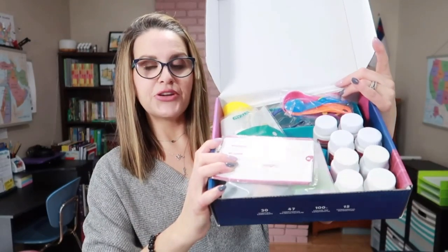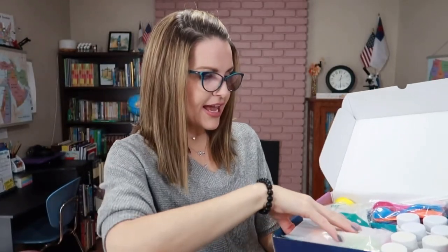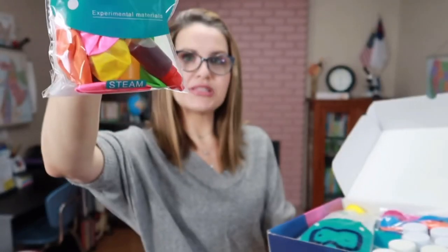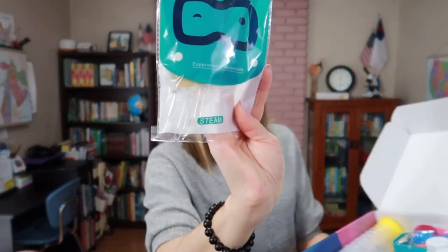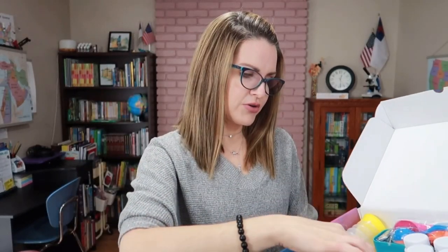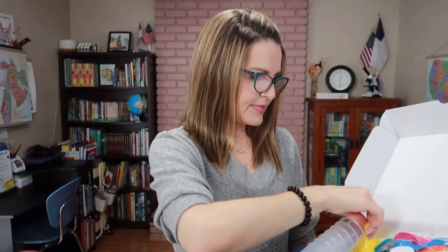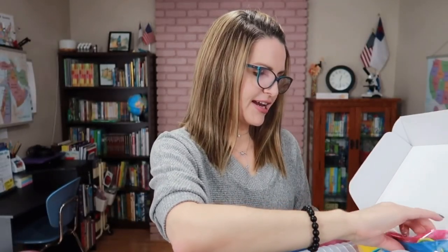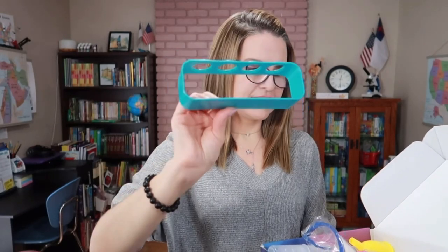It comes with a little kit here, you guys. It has a little pack of different experiment cards and all the supplies that we're going to need. We have balloons in here, some dye, this is a STEM experiment material, some little droppers and a cloth. He has all these little tubes. He has 4 of those. He has these little measuring cups. A funnel. Oh my gosh, he's gonna be so excited. He has his own little measuring spoons here, his own little set of goggles. This is a little tube holder, so they would just sit in the top there and stand up.